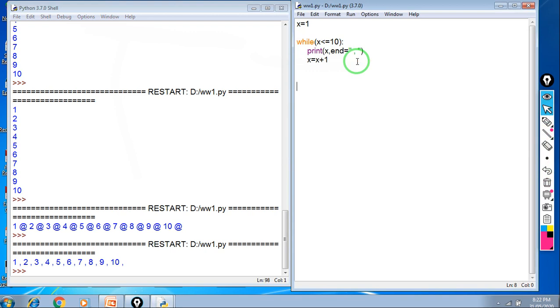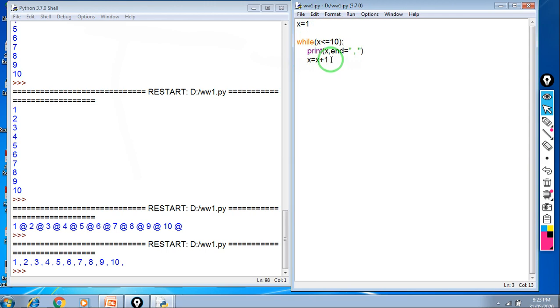The condition is evaluated, and if the condition is true, the code within the block is executed. So every time, this condition will be evaluated, it will be checked, and if this condition is true, the code within the block, these two lines, the code within the block of the while, will be executed.